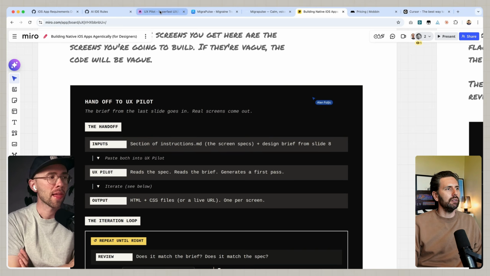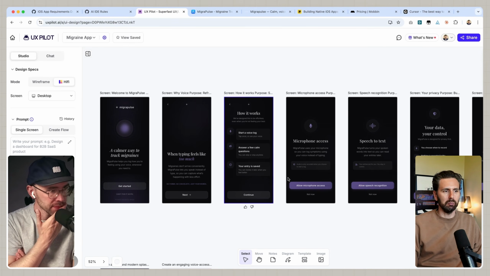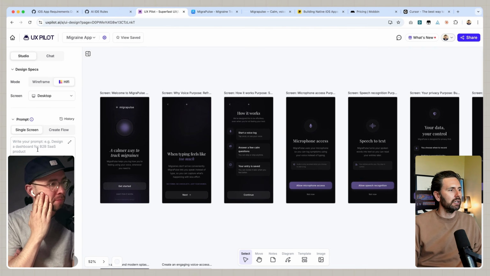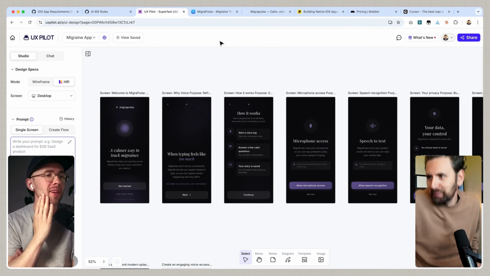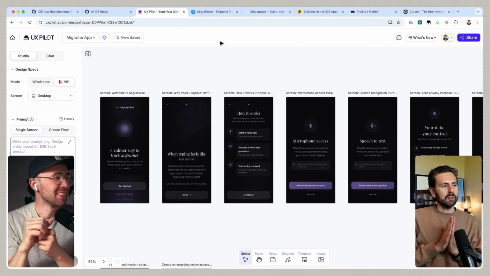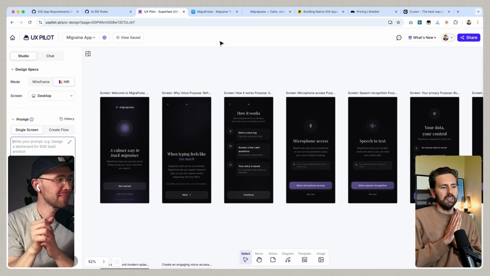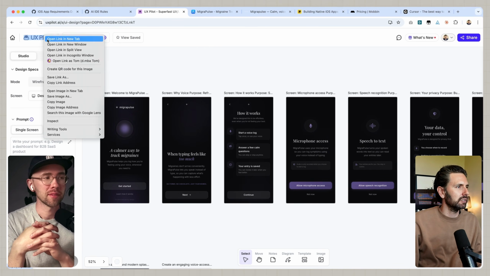So we would go into UX Pilot. This is its first stab at those onboarding screens from a little while ago. Quick bit of context on UX Pilot. UX Pilot is a generative design tool. Can we open the marketing site quickly?